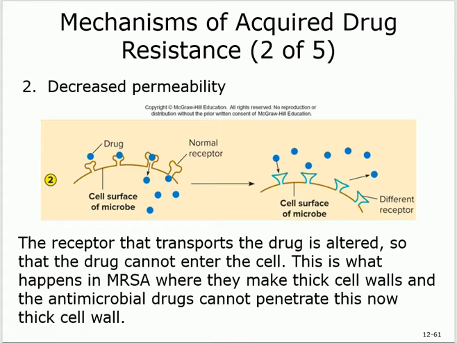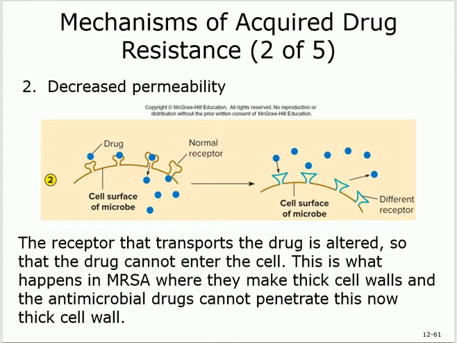And this is actually what happened with MRSA. Do you remember the MRSA? Methicillin resistant Staphylococcus aureus. How do they become methicillin resistant? You're giving them methicillin, and then they change the wall. Methicillin is a type of what? Which big category of antibiotics? Penicillin. It's one type of penicillin, okay? Methicillin is a type of penicillin, and you're giving this medication to the Staphylococcus aureus. So this is the mechanism that's used for MRSA, is that clear?